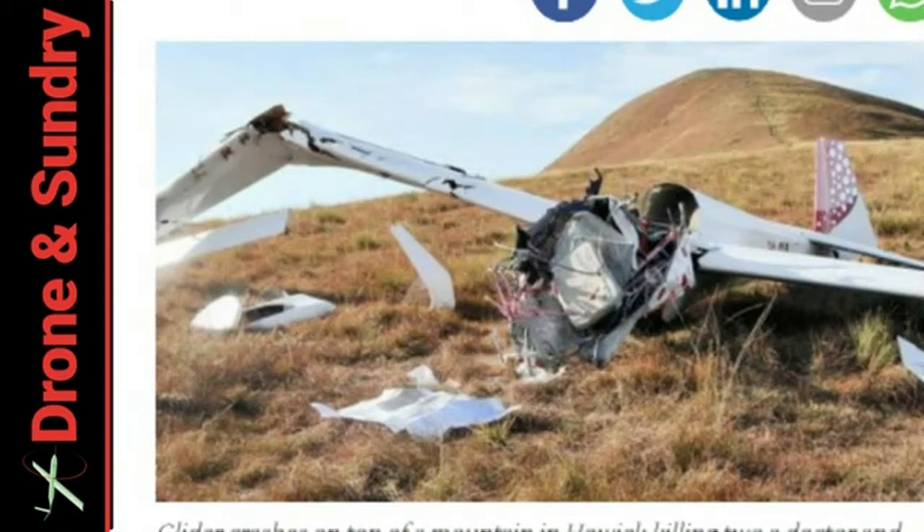Somebody else was flying and said, 'Hey, what's that on the hill over there?' And even from the gliding site we couldn't see this aircraft. The gliding site is just off to the left-hand side of the frame, about a kilometre and a half away, but it's over the brow of the hill so you just can't see it. Me and another fellow drove up to almost the top of the hill and ran down — we didn't see it until we were right on top of it. Now if we'd had some tracking on this, we'd have seen at least where it had stopped flying.